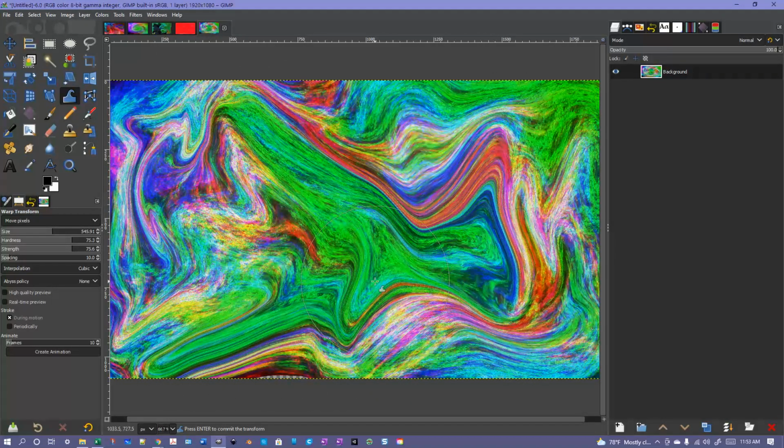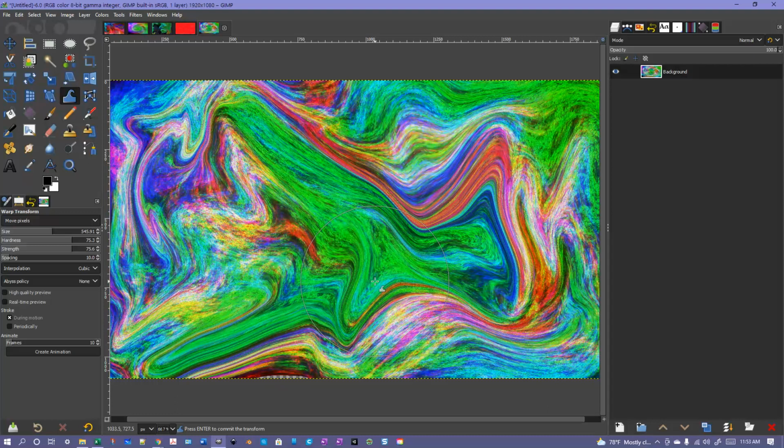Okay. So it's a totally different technique here. You are welcome to use any of the filters. I didn't show you all of them. The render filters render based on the criteria that it requests.